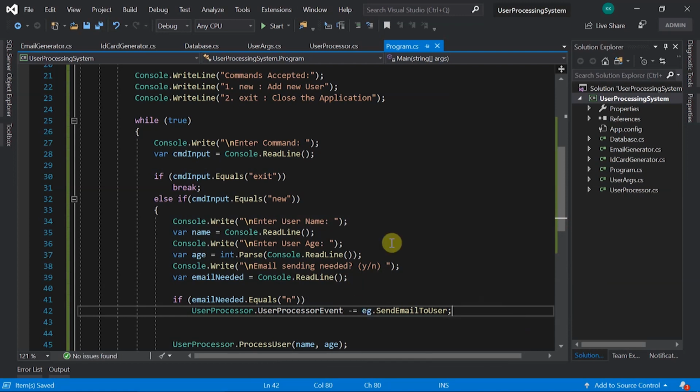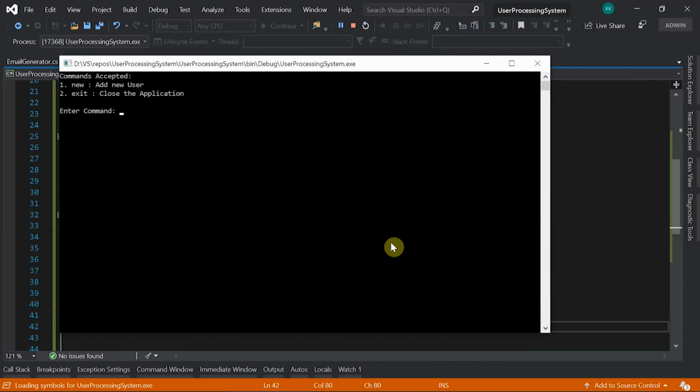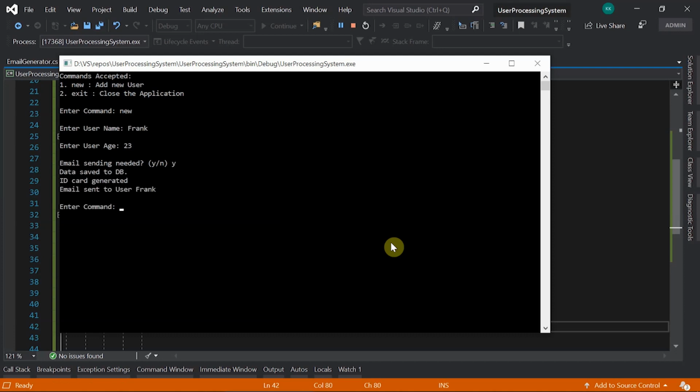Now let's see what happens in this case. Enter command. So I'll say new, I'll say some Frank, and age as some 23, and email sending required is Y. So you can see all the three.